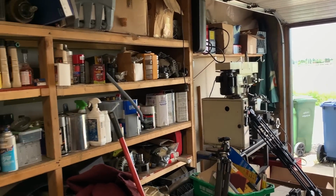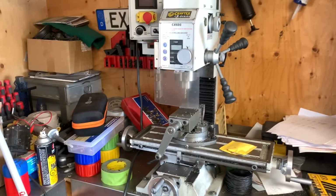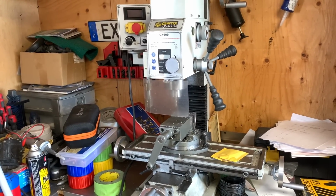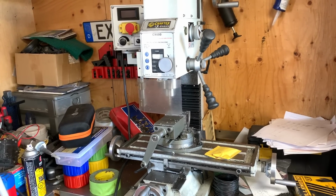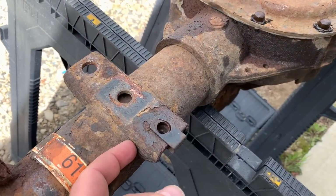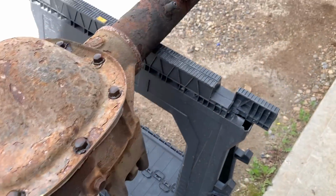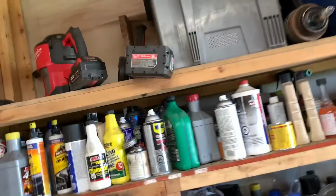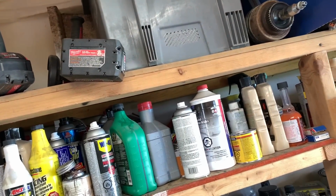I do have the lathe, I do have the mill, but it ultimately depends on how much it's gonna cost me for material. I really don't want to use the Milwaukee Electric to cut all those off, but I might have to. I had an old DeWalt grinder. I don't know where it went to.